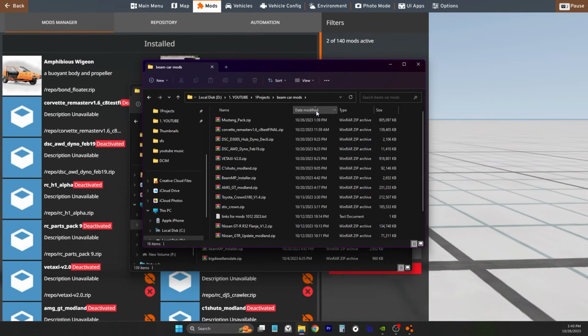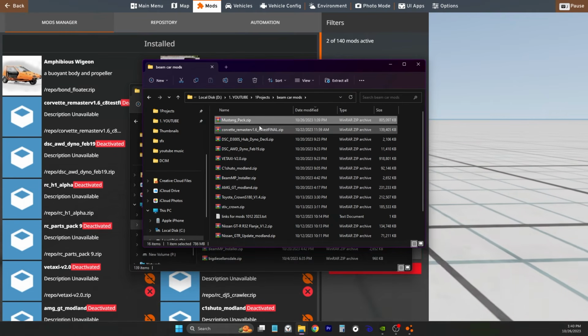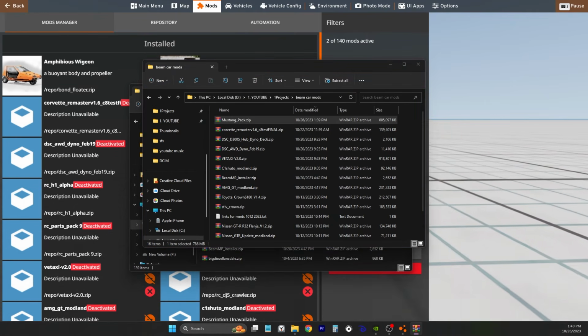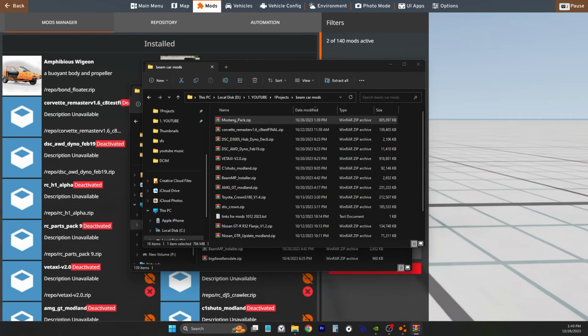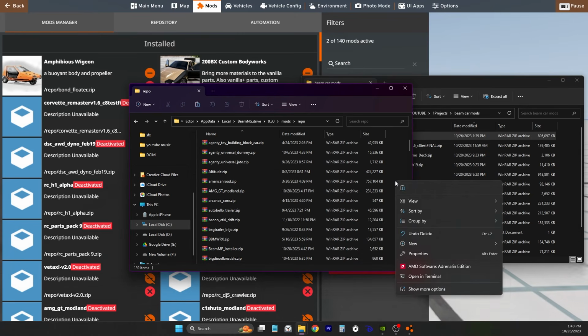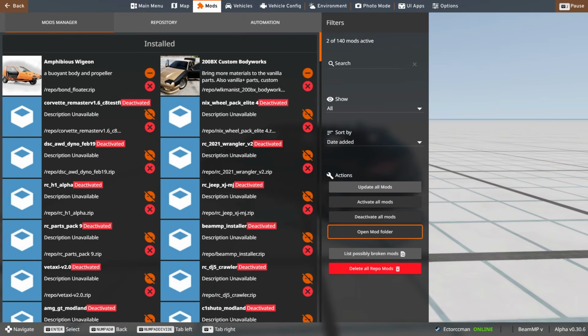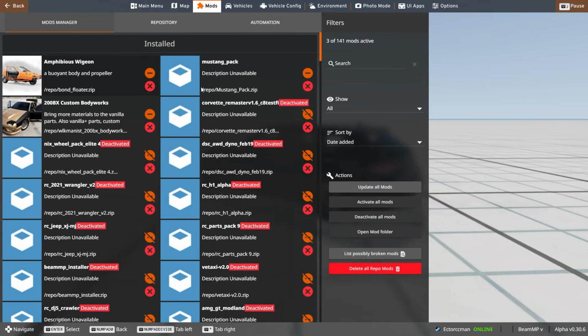Okay, so I sort by date, so I know that this is the very last one I downloaded. So we're just going to click it. Oh, no, we're not. We're not going to click it. I'm sorry, I'm breaking stuff. We're just going to copy it, right? That one's copy right here, and just paste that into the repo. Once you've closed all this out, BeamNG is going to do a thing.